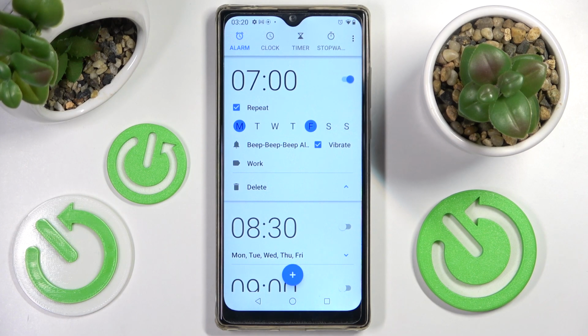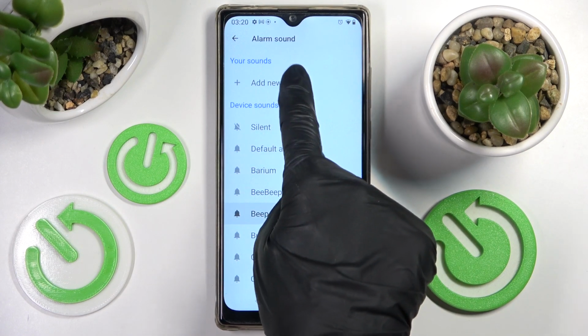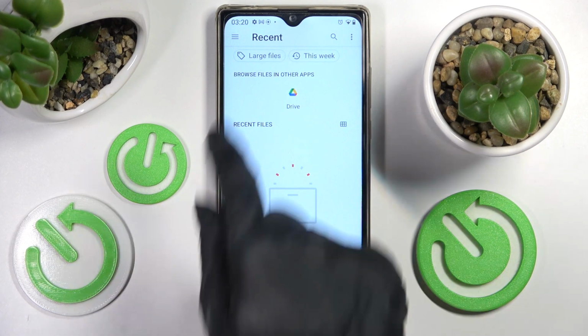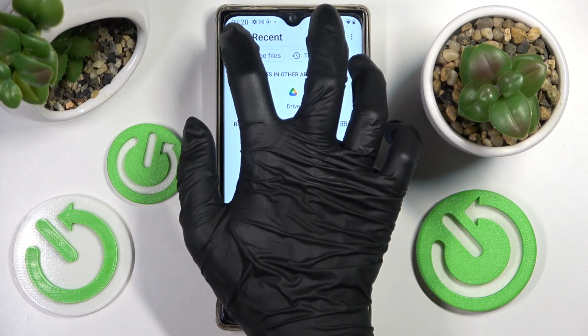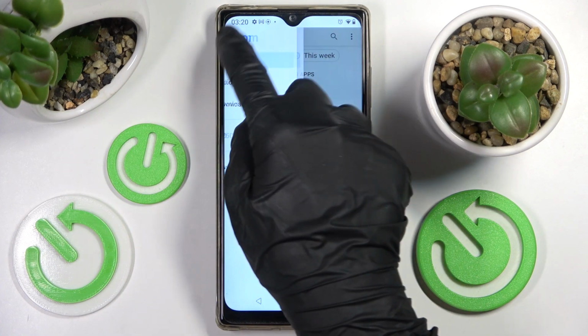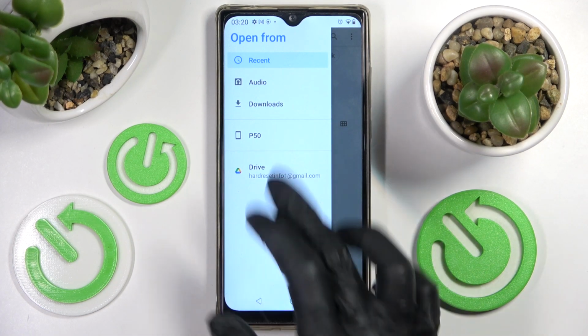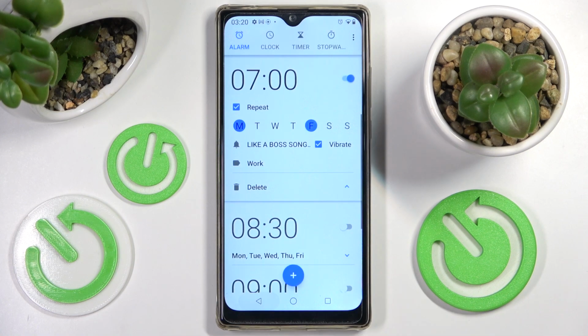But if you wish to, you can always go into exactly the same sound settings and tap on Add New over here instead. Then click on those three lines at the top left corner, select one of those sources. Sorry, the top left corner doesn't work properly. Then select one of those sources, I will go with Downloads. Tap on the song that you wish to set up and go back.